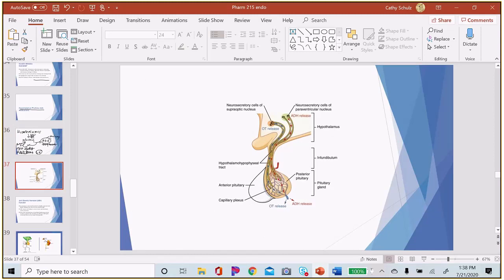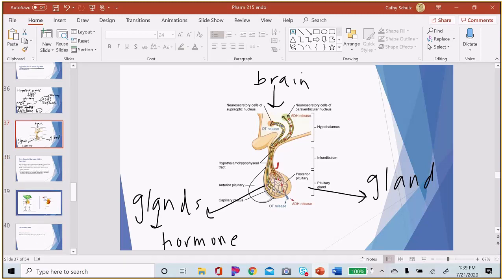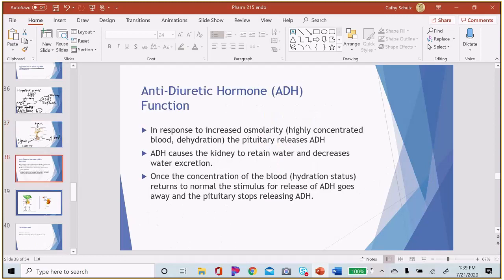So this is obviously a much better picture of the hypothalamus, where we're receiving messages from the higher brain, and that communicates with the anterior and posterior pituitary, and they will send their hormones out into the general circulation to different glands in the body in order to tell that gland to do something or to produce its own hormone. So it can get kind of complicated depending on how many steps there are till you get to the hormone that you want, that you need the production to be in the right range.